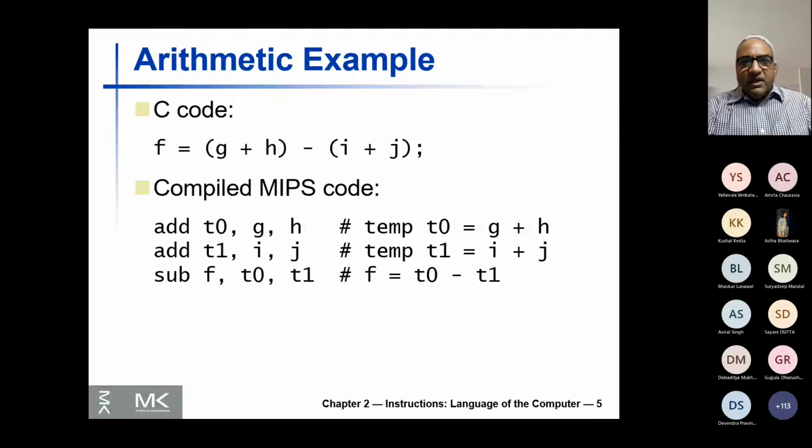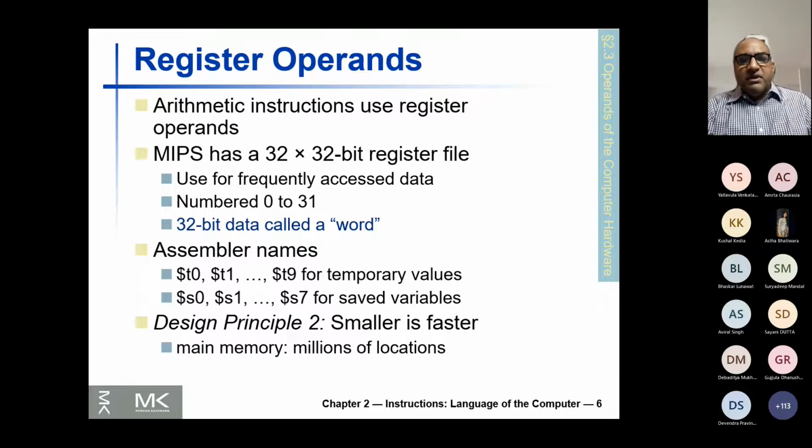Now we are performing arithmetic operations on these variables. First we perform the addition operation on g and h, then on i and j, then subtraction has to be done. Where will these variables be for the processor to perform addition or subtraction? In the MIPS architecture, arithmetic operations are performed only on register operands. It means these values should be present inside the registers, that is, as register contents.